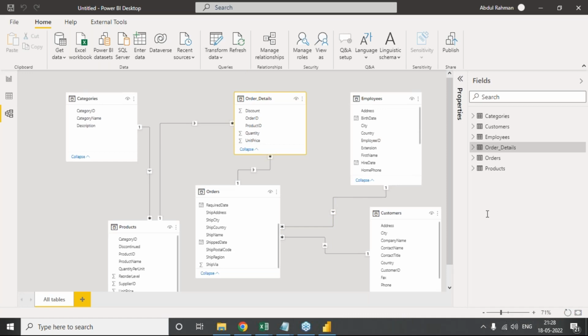Kiran, you just look at order tables. Order details has some measures, whereas an order table doesn't have any measures. Sometimes if you see a dimension as a measure, don't worry about it. In customer table, customer ID is primary, whereas in order table, customer ID is a foreign key. Correct.